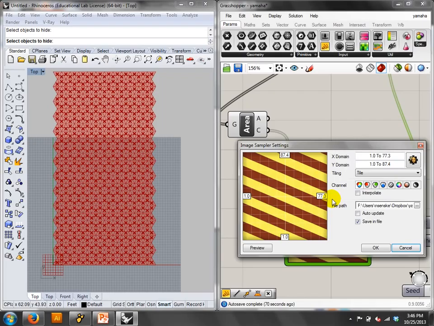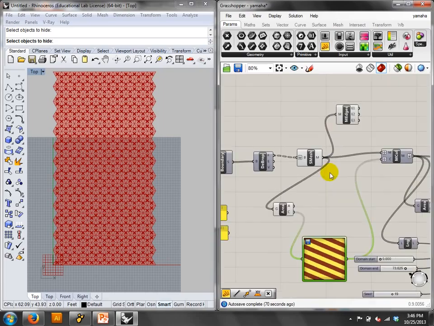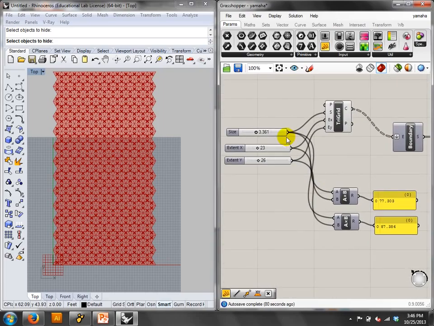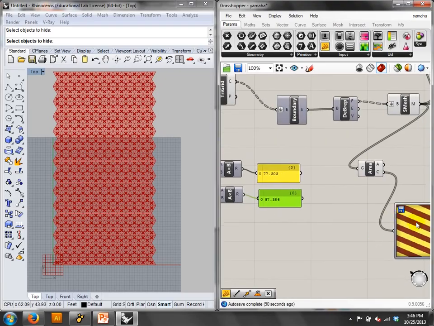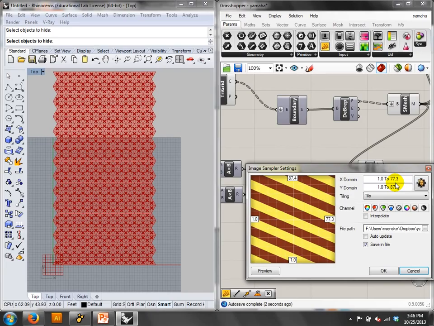I can draw this. Then I set the x domain and the y domain to be the dimensions of this, which I can get. Let me show you. I basically took the size of the cell times the number of units, and that gives me the length of it. And I took the number of cells in the height times the cell size, and that gave me the height of it. Really simple. I took 2 multiplication things, 77, 87, and change. That's how I did it. I wish you could do it parametrically, because then I could change it. It's kind of dumb.